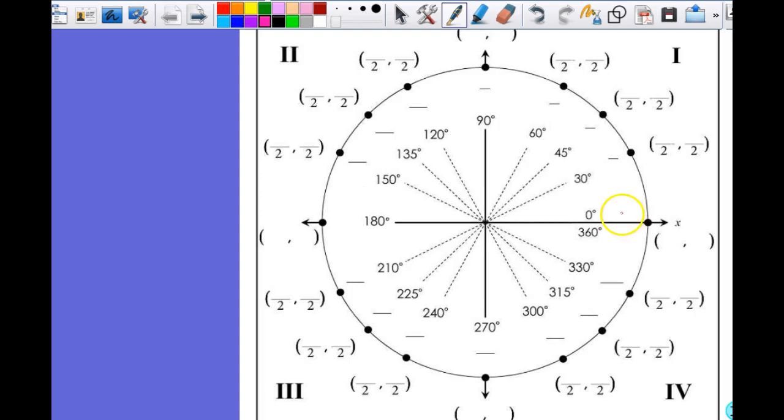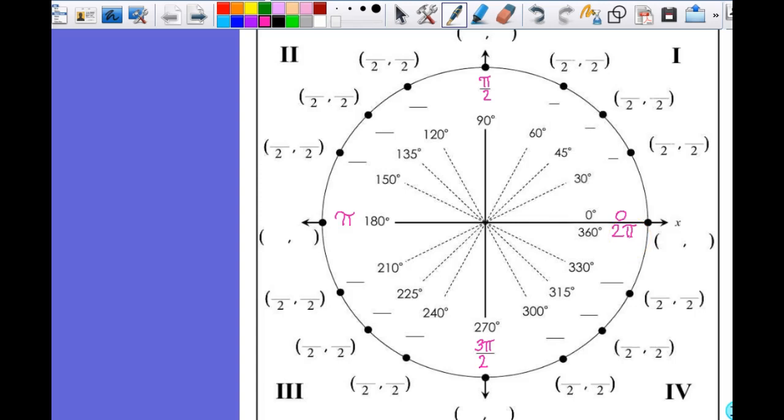So 0 degrees is the same as 0 radians. Then we know that 180 degrees is how many radians? Pi. And then all the way around is 2 pi, right? Which means that 90 is what? Pi over 2. So if we think in terms of halves, I'm at 0. I have 1 pi over 2. This is 2 pi over 2, which is pi, which makes this right here what? 3 pi over 2. And then that makes this 4 pi over 2. That's where 2 pi comes from, right?